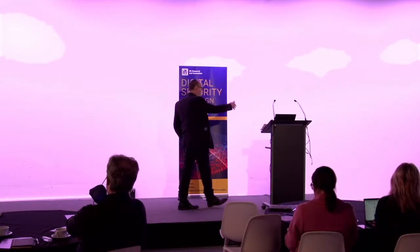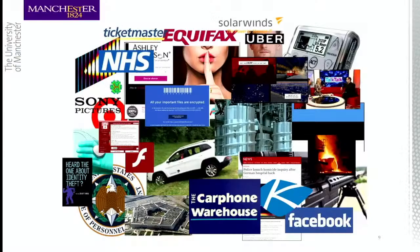Every day, every few days, every news site that you can think of, there is some type of cybersecurity disaster which crops up, and it's always bigger than the last one. More information, more personal data has been leaked. And this goes all the way through from the data protection side of stuff to the kind of faults and errors in devices, cars, which can be run off the road because, we expect some kind of connectivity to the internet allows some kind of remote control, the remote control gets taken over by the wrong kind of people, and next thing you know, bad things are happening.